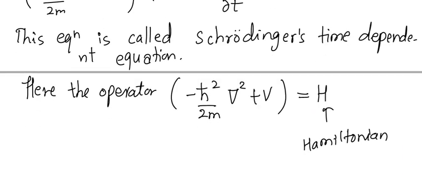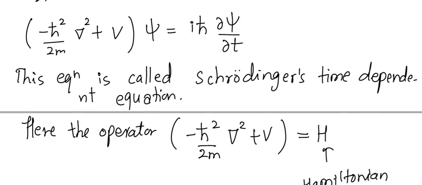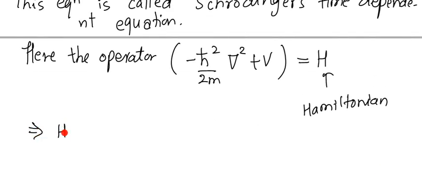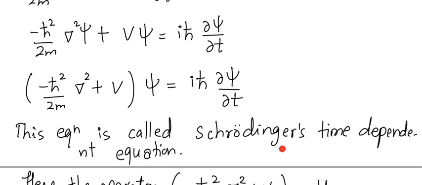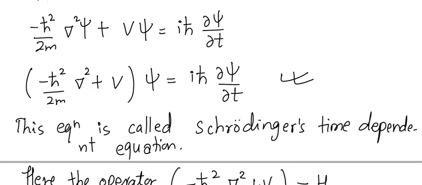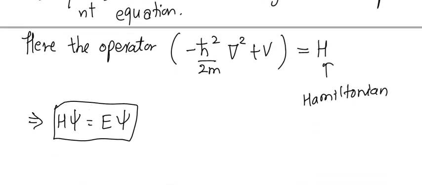Okay, so that is why this equation sometimes can also be written like this. This implies that H psi is equal to E psi also. Why is it so? Because if you look carefully, this term becomes Hamiltonian H, and i h cut del psi by del t is equal to E psi basically. But actually this represents the Schrodinger time dependent equation, and this is the Hamiltonian. This is all about the Schrodinger's time independent and Schrodinger's time dependent equation.